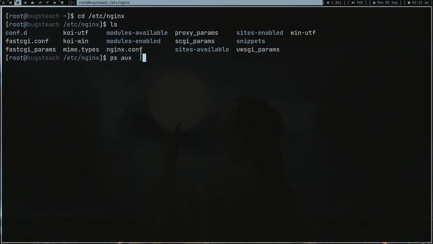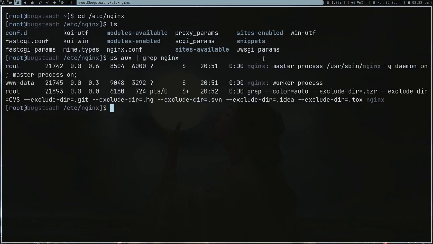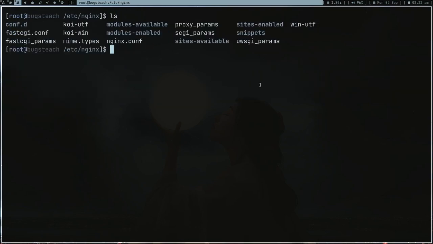Nginx actually runs two processes, if you do ps aux grep nginx. One is the master process and the other is the worker process. The master process spawns other worker processes, and the worker process basically listens to the connections. Right now in my nginx by default, only one worker process is running. So if one process can handle 726 connections at one time, and 1,000 people try to load my website at one time, they won't be able to make a connection because only one worker process is running. This is a little bit of a stupid insight which you don't care about.